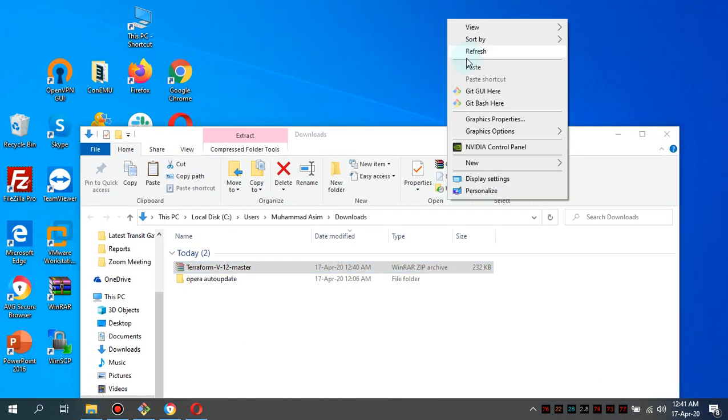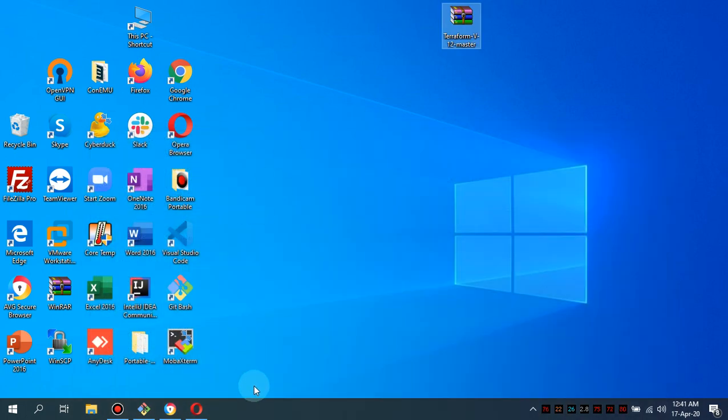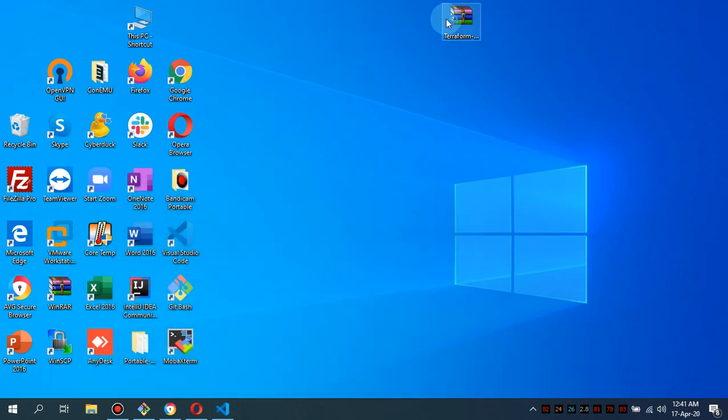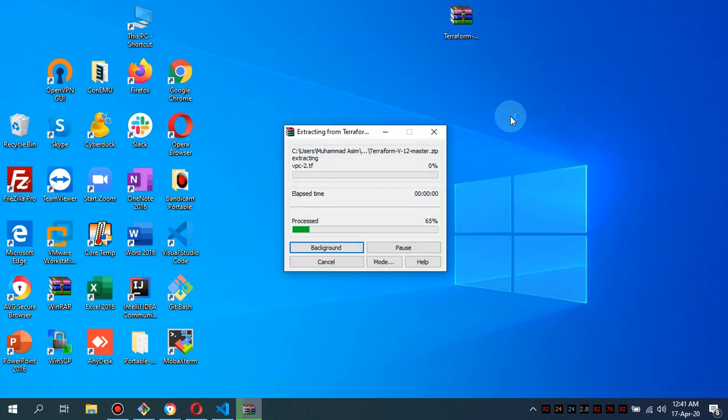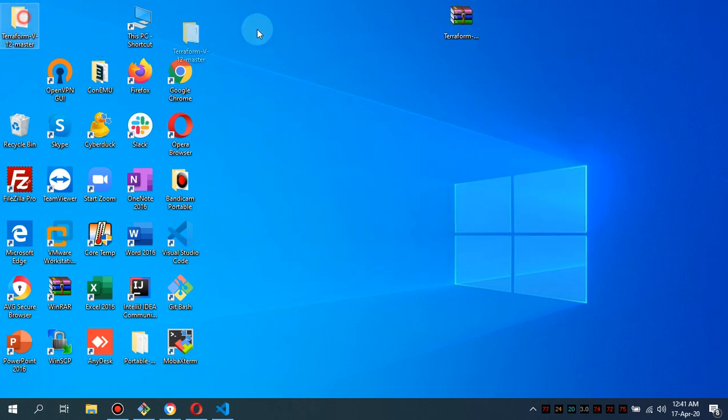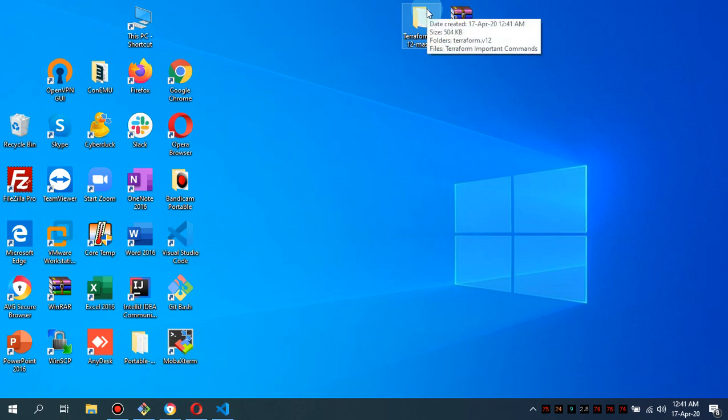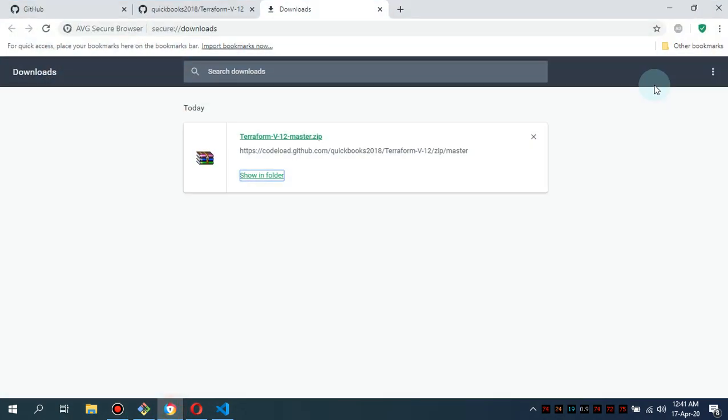By executing this code, let me show you the code as well. I'm going to extract it. The lab environment, or you can say your dev environment, is going to be automatically created.